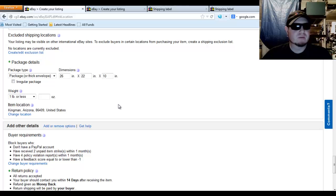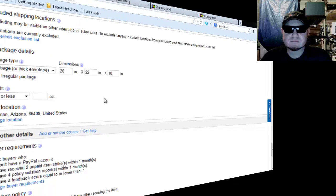And I have never had one break. Never. So it obviously works. And that's about the only time you're going to use peanuts and bubble wrap. I only go through like a bag, maybe a month, of peanuts. And that's because I only use peanuts on items like this, very fragile items. When you use peanuts on everything instead of using the paper, you're going to go through a lot of peanuts and a lot of bubble wrap.